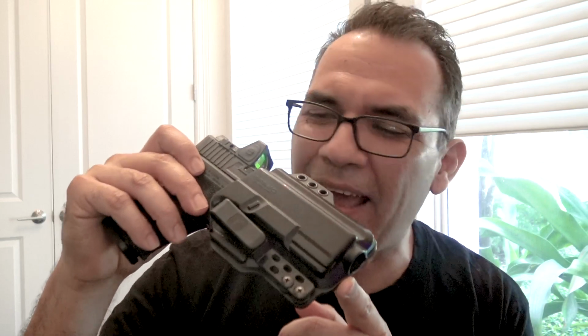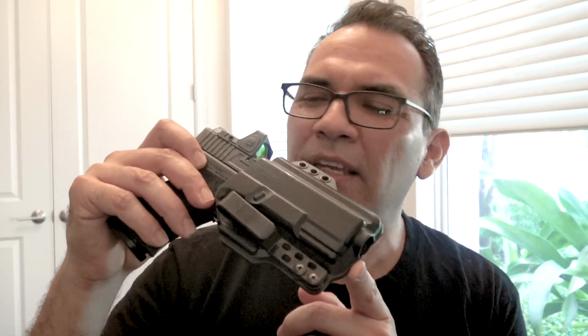What kind of sights? They are the Trijicon sights. They're the old sights. This is an old Gucci Glock, man. It's probably like 6 years old. So I don't know exactly which Trijicon sights they are, but they are night sights, Trijicon sights.